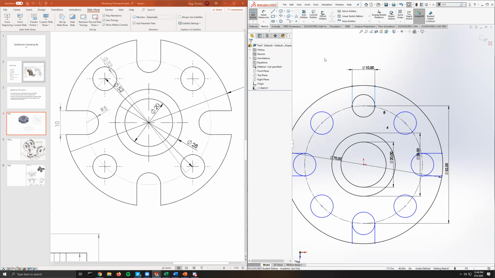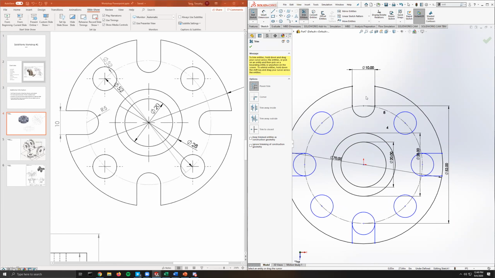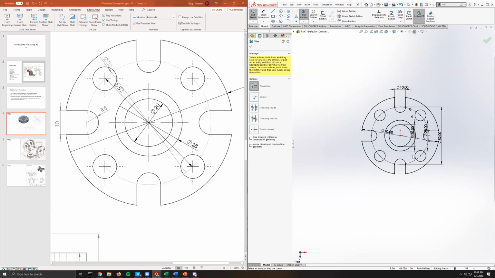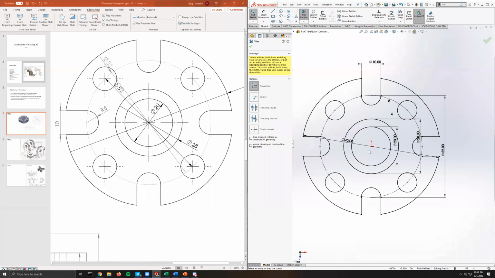And then next, what I'm going to do is I'm going to trim the lines that are in the middle. So I'm going to trim these out so that I get this perfect U. And I'm going to do it on all sides. And yeah, I think that's the whole shape, right? Does everyone get it so far? Okay.